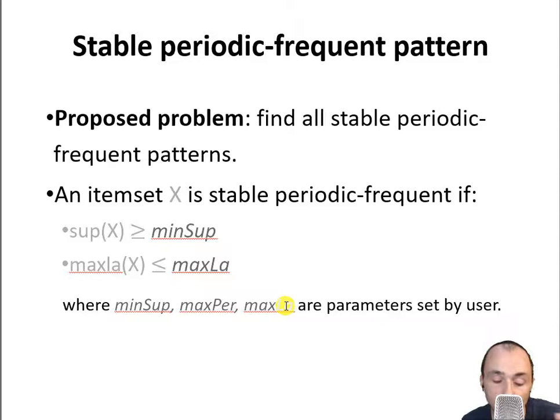So the main difference between our new problem and the traditional problem is that we are more flexible. We are not very strict, but we allow exceeding the maximum periodicity a little bit for some period of time, but it must not be for too long and not by too much. Then we still keep the patterns, so it will be more flexible.